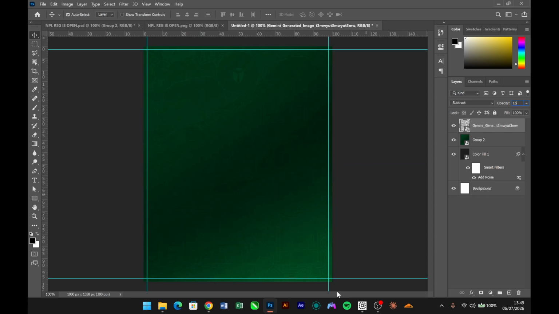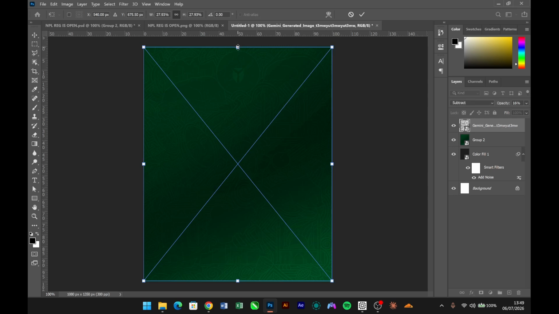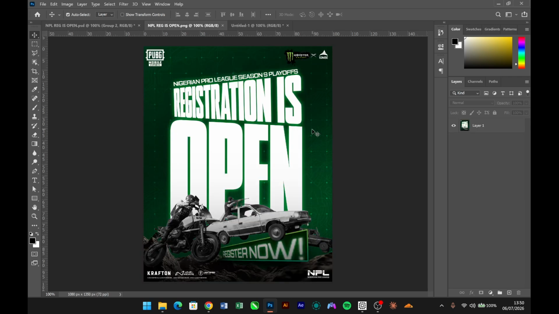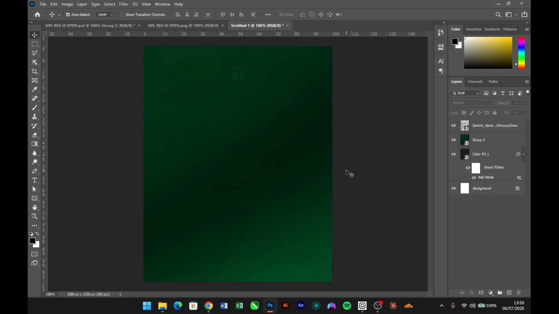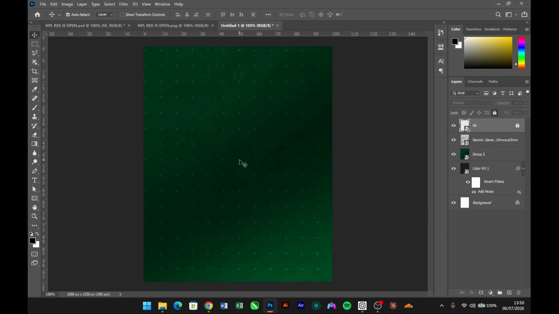Okay, let's try 16. I just want it to be there, not too visible, but subtle, so the background doesn't look too flat. Understand what I mean? I don't want a flat background. I just want something that makes the background not too busy, but not just flat alone like that. So we have our background from the image here. We have this grid type thing. Let me just copy from here instead of going into the main file.